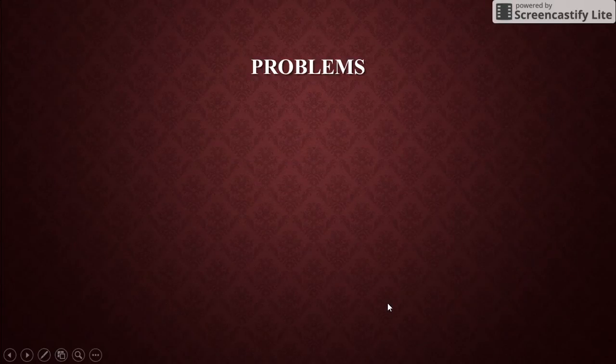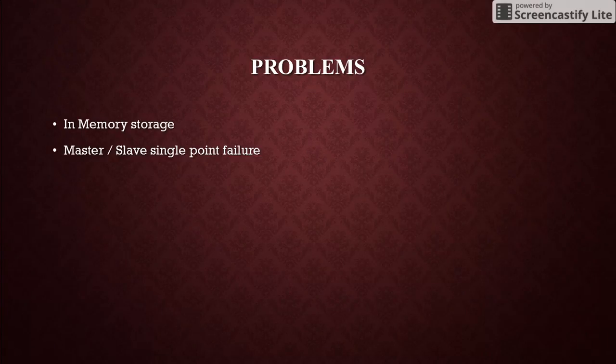It also comes with some problems because in-memory is very, very costly, and having a master-slave setup, that is only a replica, if it goes down, it provides a lot of problems. So that's one thing which can be seen as a downside for Redis. However, because there are replications around two or three, the possibility that all three of them go down is very less. So except for the memory storage cost being very high, I see very few problems with Redis.